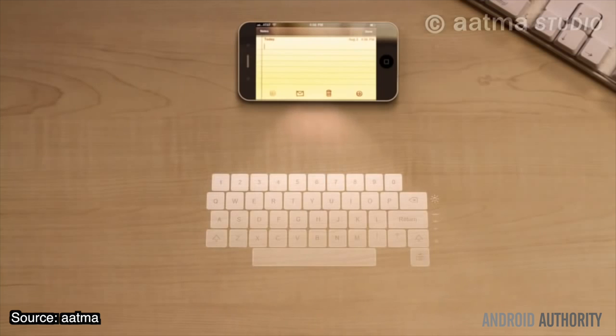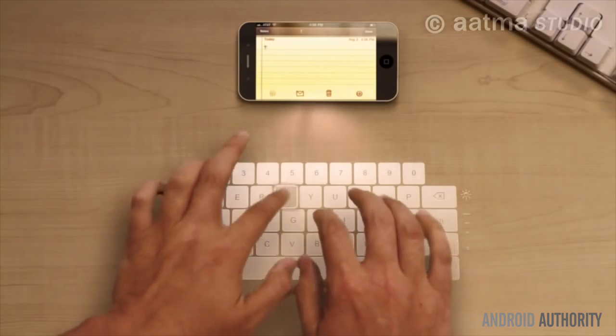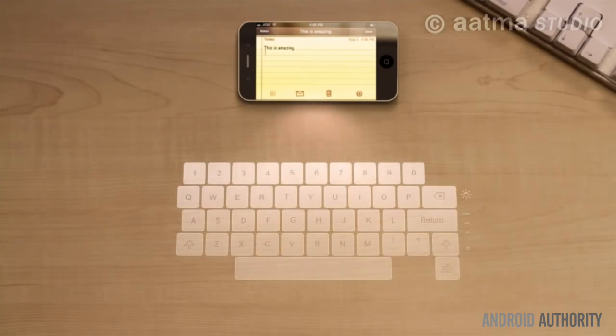You guys may remember a few years ago a video came out about the iPhone 5. Just before its release, it was a concept video suggesting that maybe one day the iPhone 5 might have holographic capability and be able to project a holographic keyboard on your table and functionally use that keyboard to type on your iPhone. Now of course this was fake — it was a concept video. But that did not stop some news outlets from publishing it as if it were real, namely a Fox News affiliate from New York State. I'm not suggesting the video we talk about today is fake, because it is not. But it does demonstrate the tendency for us human beings to not look very deeply into things. So we're going to take this S6 Edge BendGate video and look a little deeper.